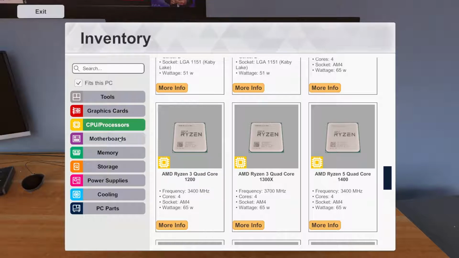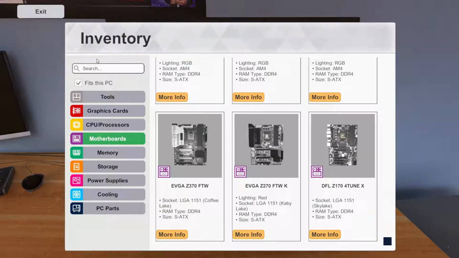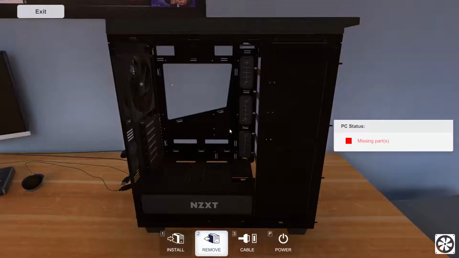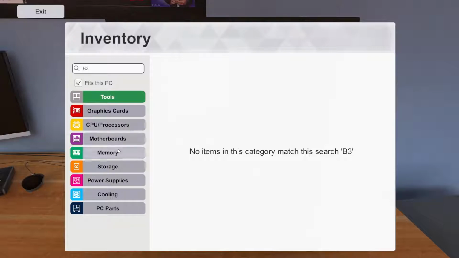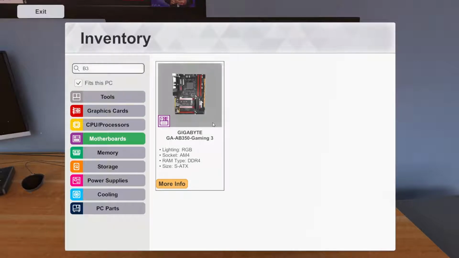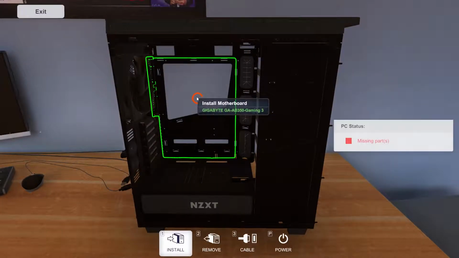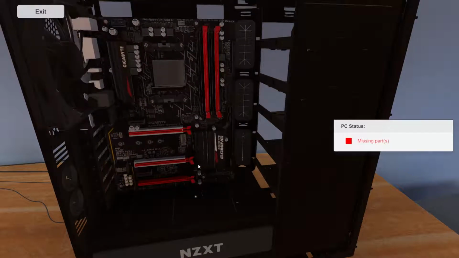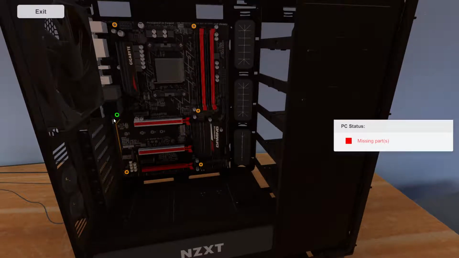So we're gonna want a B350 motherboard then. Cool. Forgot I can't type that in because 3 is to do the cables. And there's only one option, so whatever. Shove that in there. I don't think they have the Ryzen APUs in here yet, which would allow for integrated graphics. I don't think that's something that's even close to being supported in the game yet.